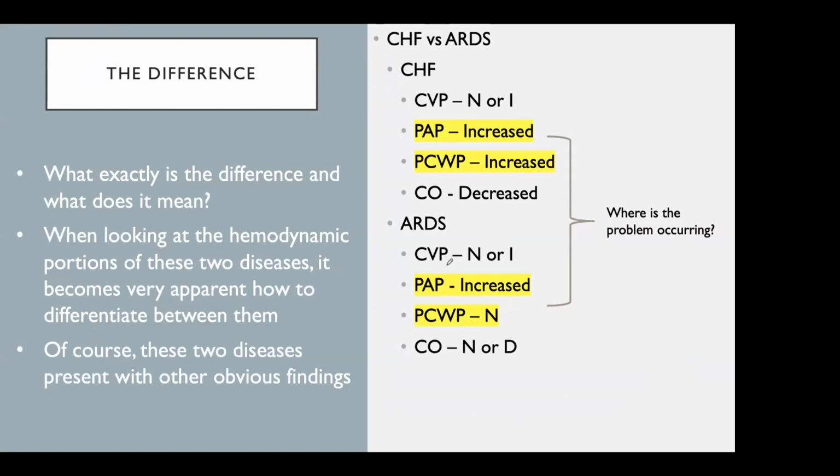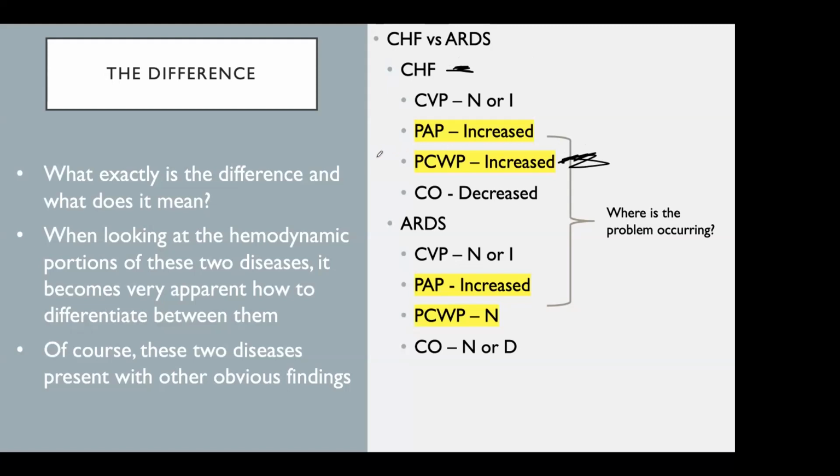The pulmonary capillary wedge pressure, what is that indicative of? Right? That's what you've got to look at. Is pulmonary capillary wedge pressure indicative of the lung or the movement through the lungs, or what? It's the left ventricular function, right? And we learned that in congestive heart failure our left ventricular function is decreased, causing an increase in our pulmonary capillary wedge pressure.